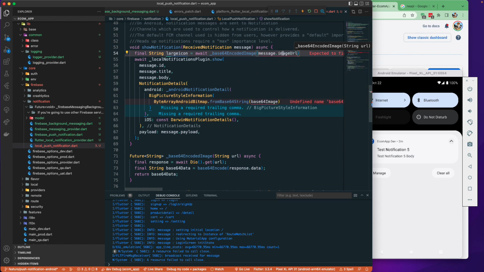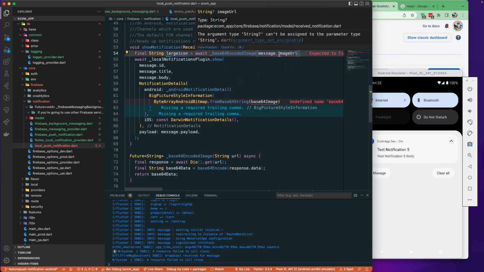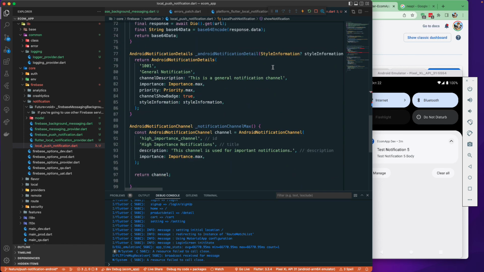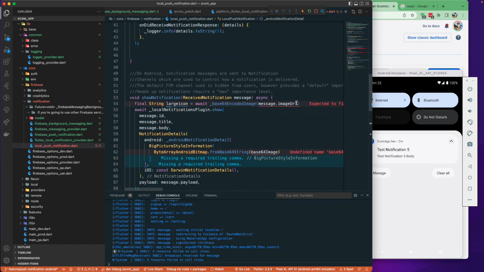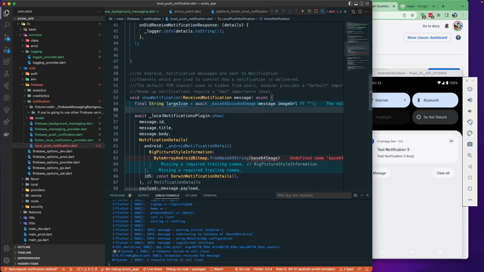So we can pass in that one, and it is a nullable type, so we need to check if that is not null. So if it is null, we will just pass in the empty string. That should be fine, I guess. And now we have this large icon, and that should be of the base64 format.